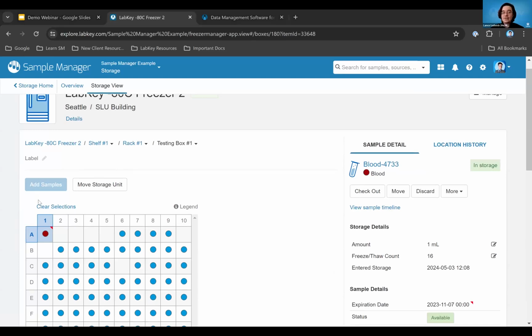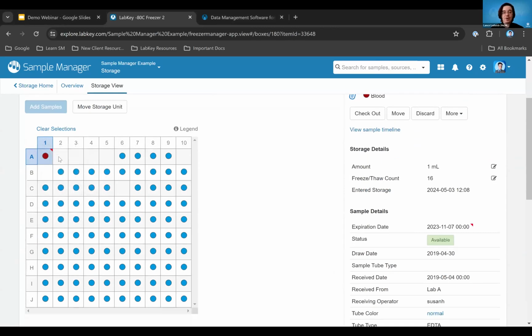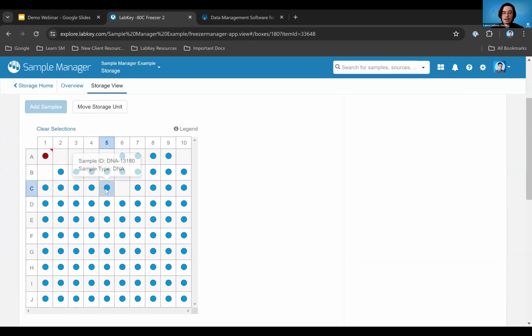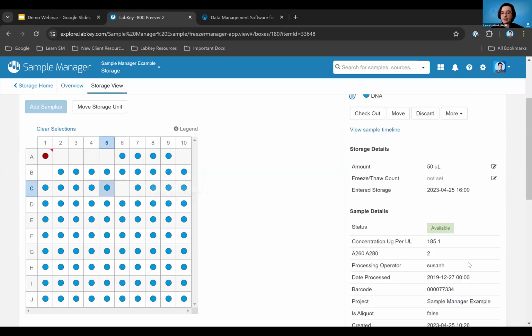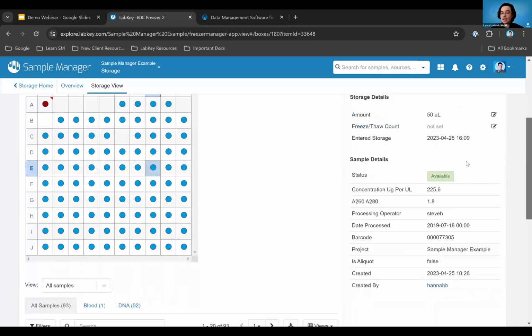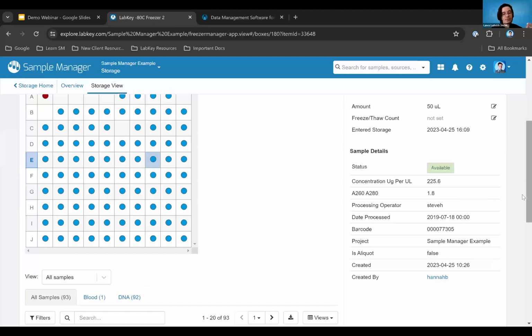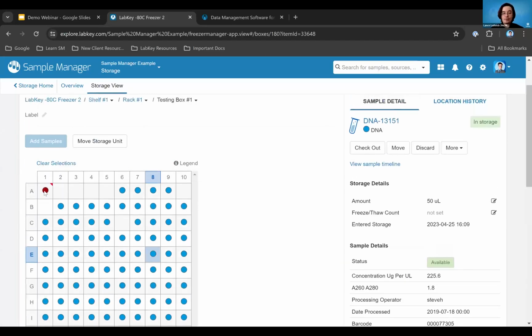So when I click on this sample specific storage location, it's going to bring me to this box map. This box map is going to highlight the exact row and column the specific sample's in, so it's very easy for me to get that visual representation. In this box, I can hover over any of the samples, and it's going to tell me the sample ID and the sample type. I can click around into these different samples and see more of that sample's metadata information, so I don't have to go back and forth between screens. So this is a great way for me to manage my samples in these boxes.